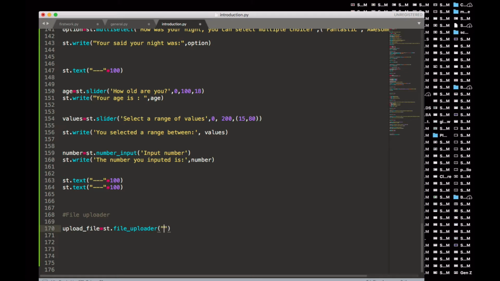Okay. So remember that at the demonstration part, I was showing you how you can actually choose different data sets, right? So over here you can choose maybe a CSV file, right? So we can allow the people to upload their own CSV file and then analyze, right? So I can set the type, and over here you need to specify that the type the people will be uploading is CSV, right?